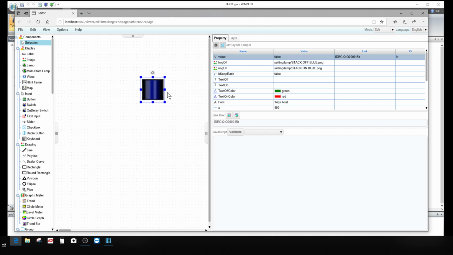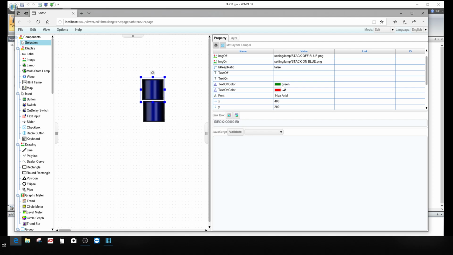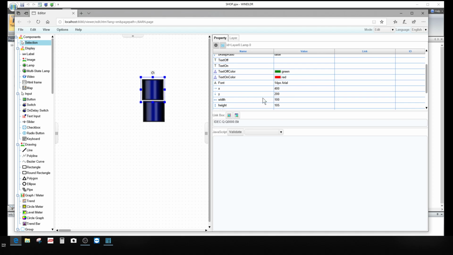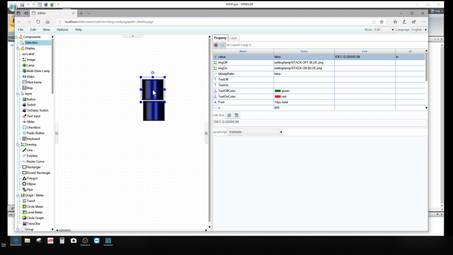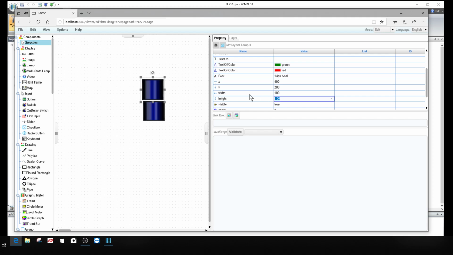Now, instead of having to drag over here all the time, if you're using the same kind of thing, or if it's a light or lamp like we're using, it's in the blue, copy, paste. All right, I just made another one. Okay, the only difference is this is still running off of that Q0. I don't want it to do that, but I'm going to show you to line it up first. All right, so we're at 400 and 200. Okay, this one right here still got a height of 105 for some reason. Oh, that one does too. Ha, no wonder.